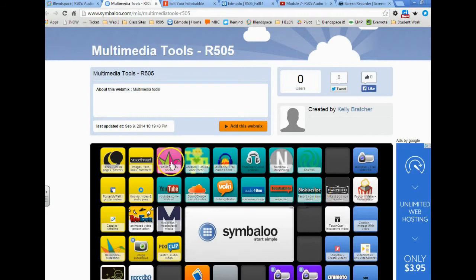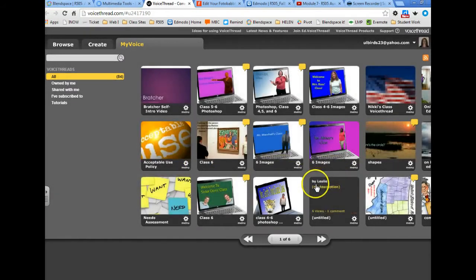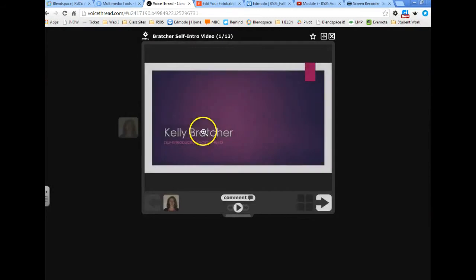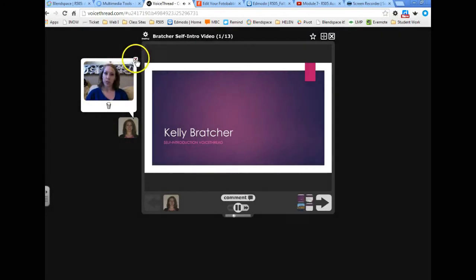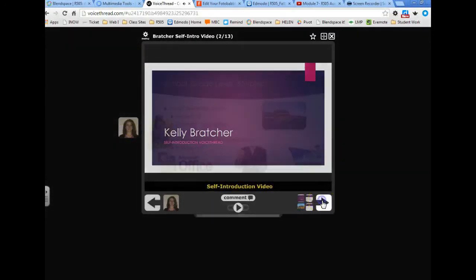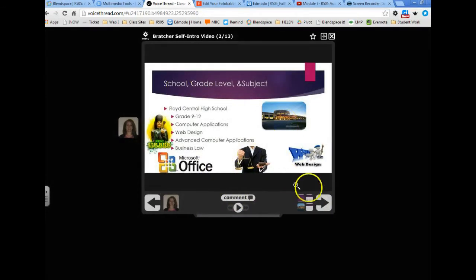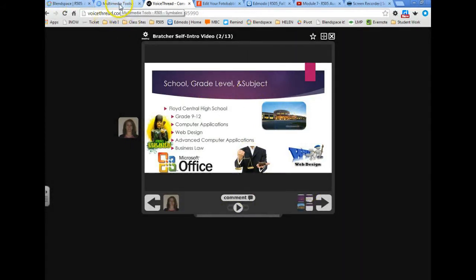And the only other one, VoiceThread, you guys kind of used as a curating tool, but also it's a place where you can add voice comments, so I kind of don't want to leave it out in the mix here because you can add pictures to it, and you can add voice comments, and your students can come in and add voice comments, and it makes it really nice. For instance, here's a self-intro that I did, and I have video comments on this side, so you can see my webcam video comments. You can even just add audio comments if you want, and you can even write on the screen as you're commenting. So I think it's another great audio tool to get everything together.